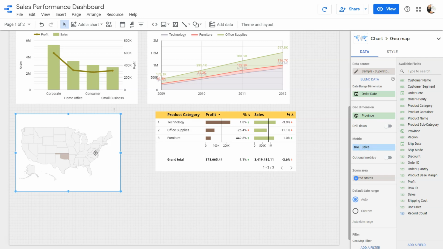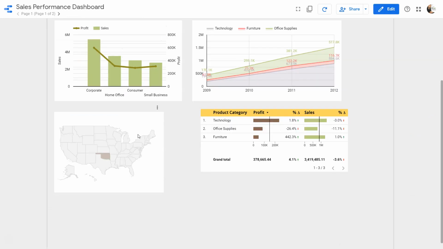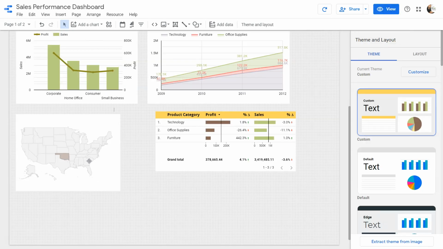Now the problem is that if I go into the front end, it will not show me anything. I mean, it will show me this Yukon, but first of all this is a map of the United States. However, the values we have for the territories are in Canada. So let's see how we can fix this.